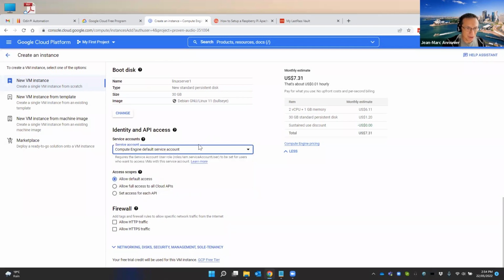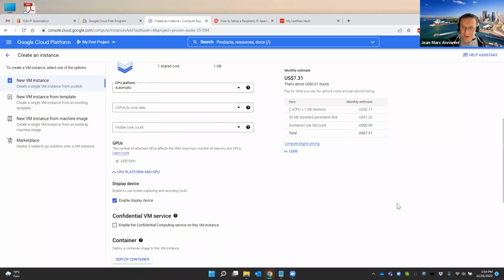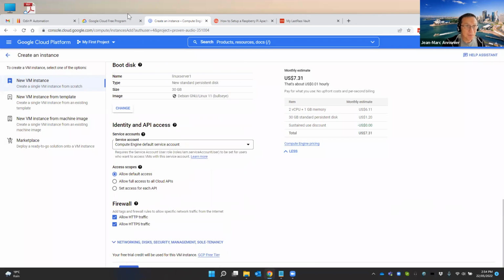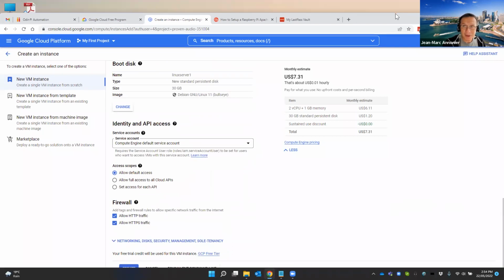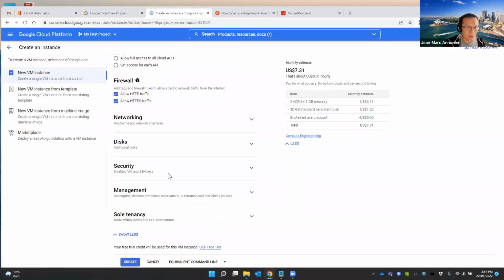We don't need to change anything here. All right, you want to allow HTTP and HTTPS because we're going to build a website on this. For the rest, there's nothing we need to change.